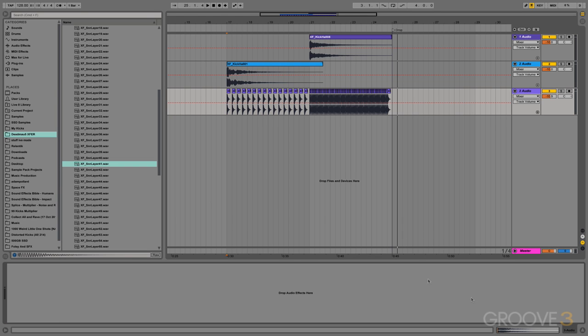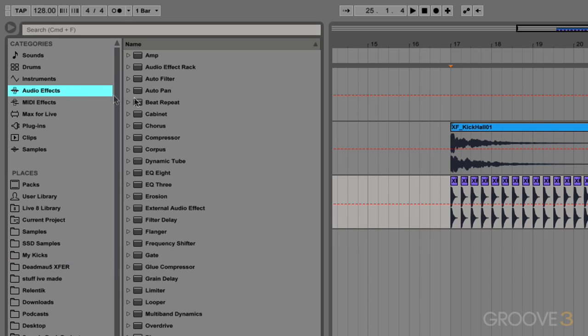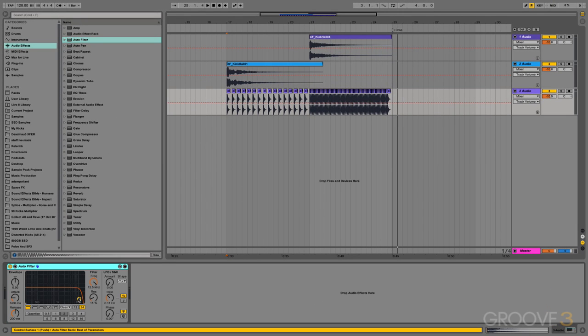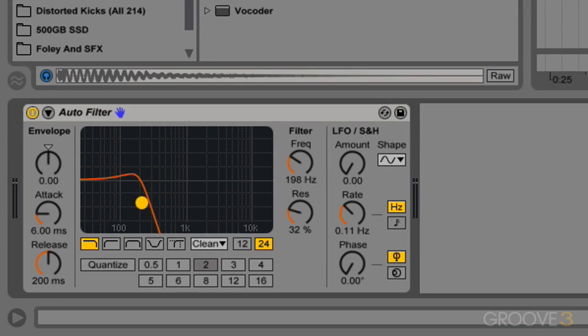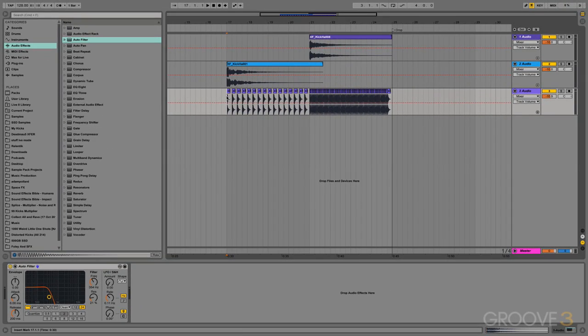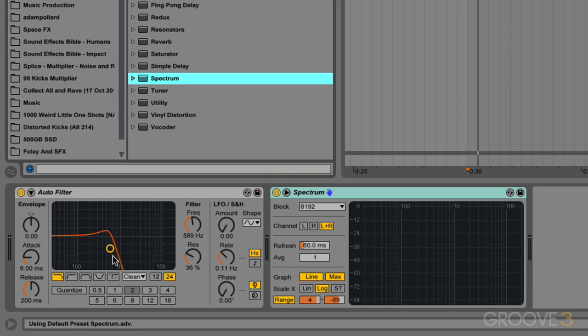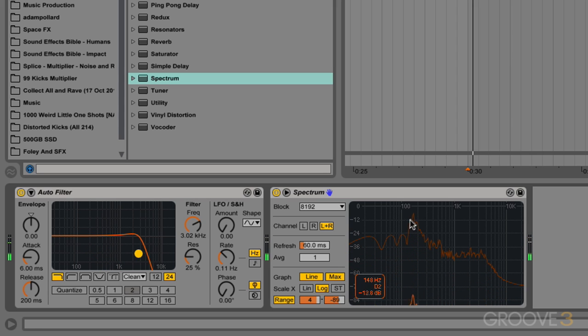So we'll grab an Auto Filter. Remember, in Ableton, when we automate a filter, we want to use the Auto Filter device. And by default, it is on a low-pass filter sweep. And we'll find a nice position for the start position. In fact, let's look at a spectrum analyzer. We probably want the resonant bump to be around the fundamental of the snare in terms of a starting point. And the fundamental is 180 hertz or so. So maybe if we start it around here, just a little bit beyond.